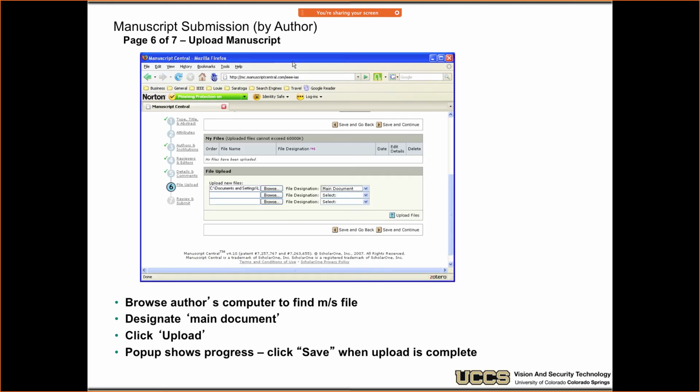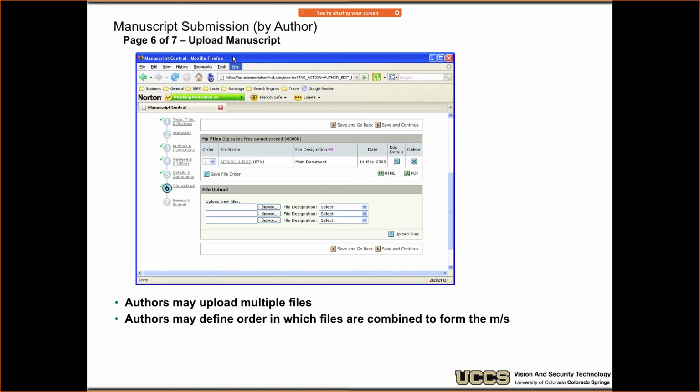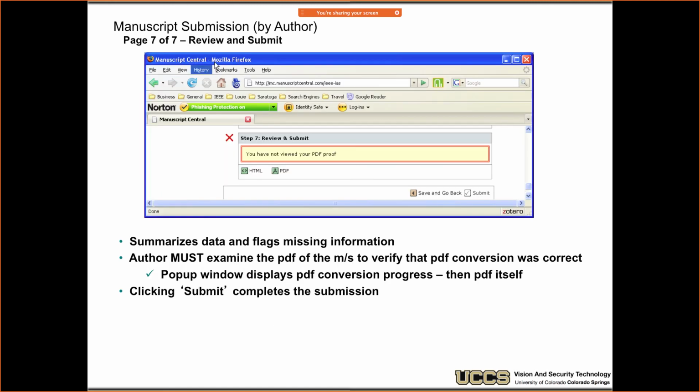So, then you browse and upload the file, upload the main document, click upload, goes through some process. You can upload more than one file. If you have, upload as many as you need. So if you have, for example, your main thing and then supplemental material, upload them as 2 pieces, not as 1, because they might argue the page count stuff, so make the supplemental separate.